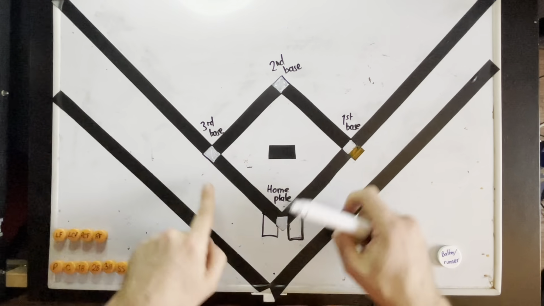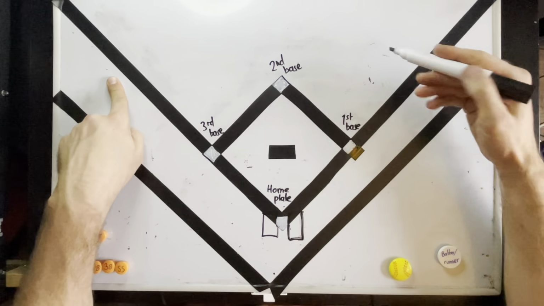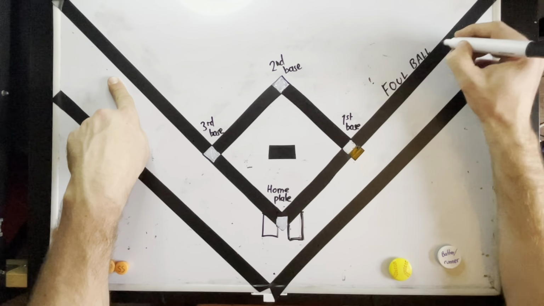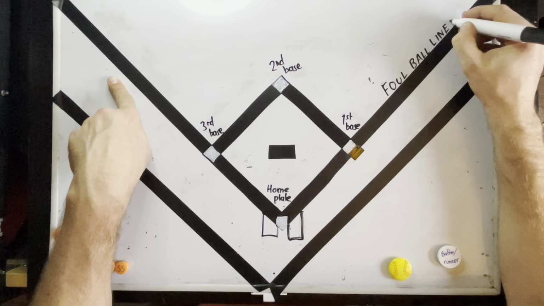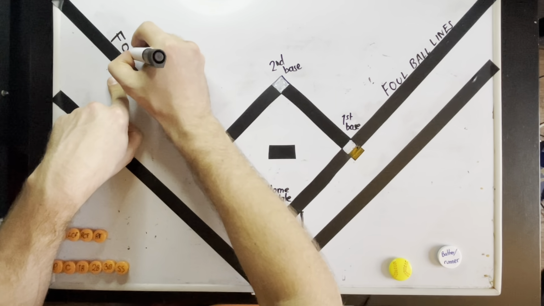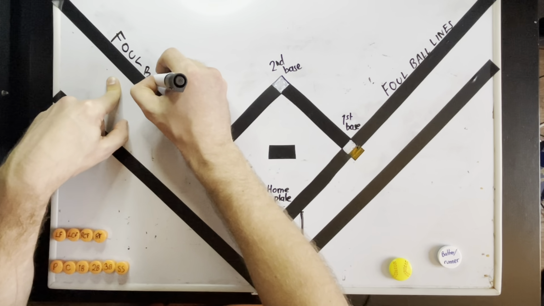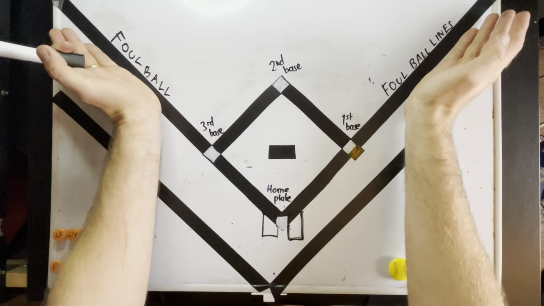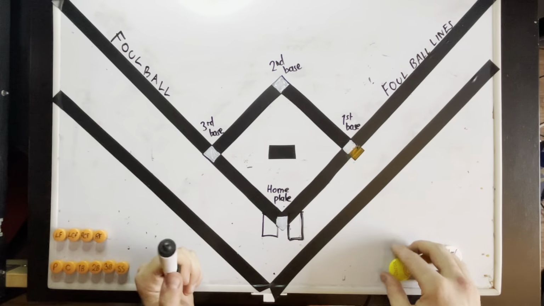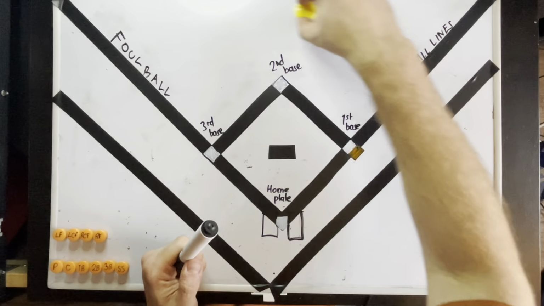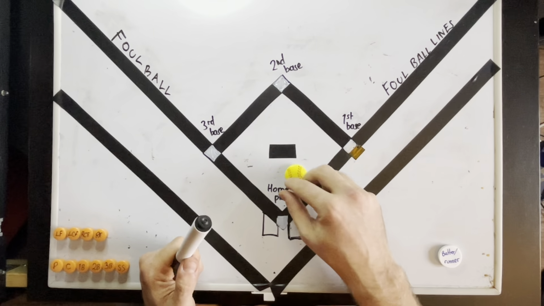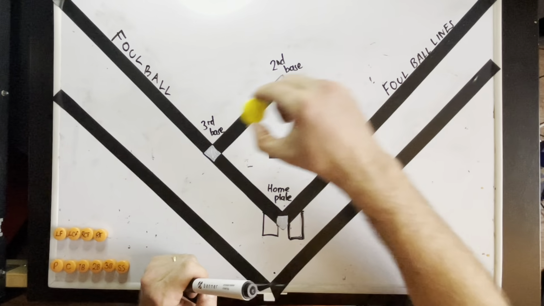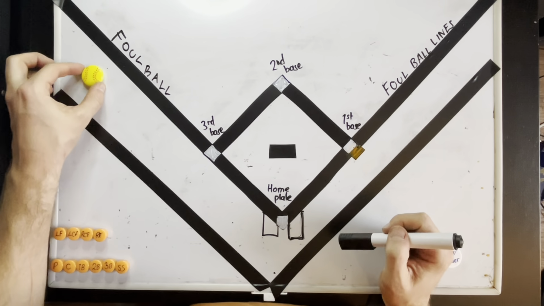These two lines here that emanate away from the plate are called foul ball lines. So everything inside the foul ball lines is fair. So all this region here is fair, all this region here is fair, there is fair. However, if the ball lands in this region here, on the other side of the foul ball lines, the ball is considered to be a foul ball.